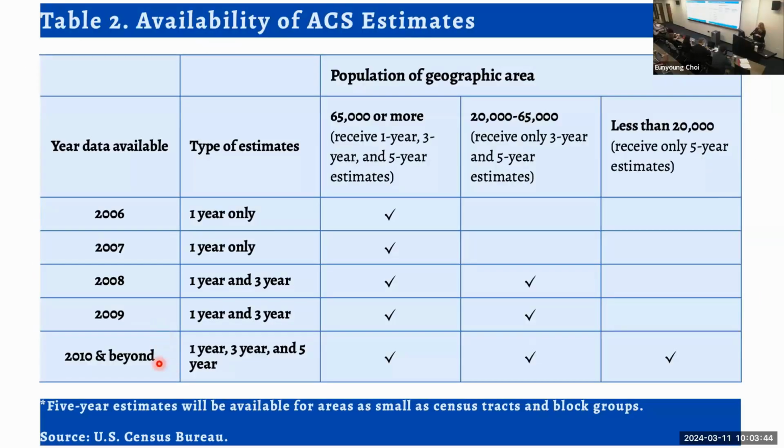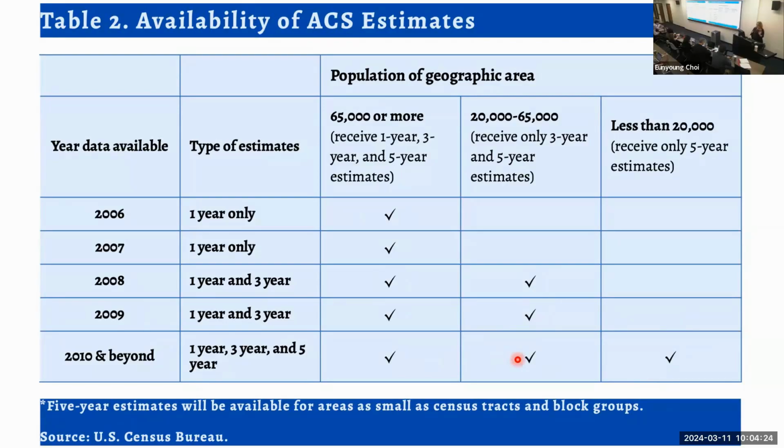The other thing to keep in mind is depending on what year you want to use, there are some differences in what you will have available to you. So the ACS rolled out in 2006. So in 2006, for any areas that had a large enough population, they produced a 1 year estimate. They did the same thing in 2007. Now by 2008, they had both the 1 year and the 3 year estimates. And so that's why you have these 3 year estimates as well. The same thing for 2009. Starting in 2010, they provide both the 1 year and the 3 and 5 year estimates. Although, as I said, they've moved primarily to a 1 and a 5 year.